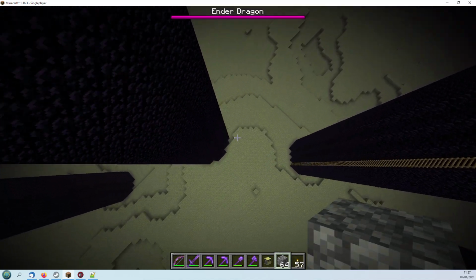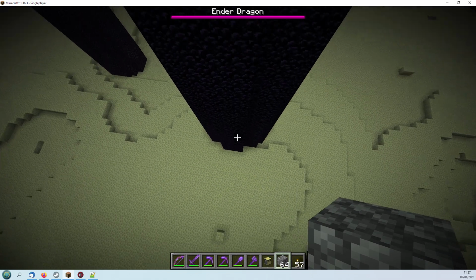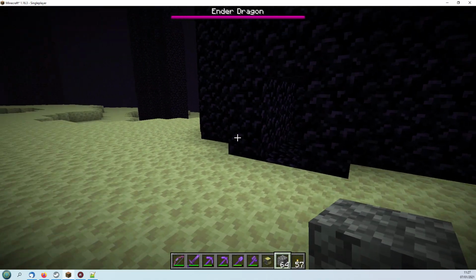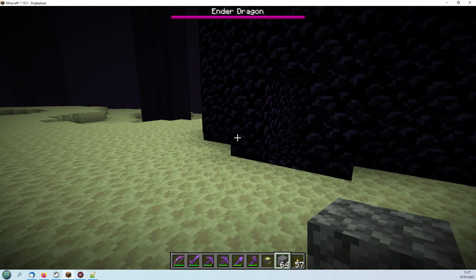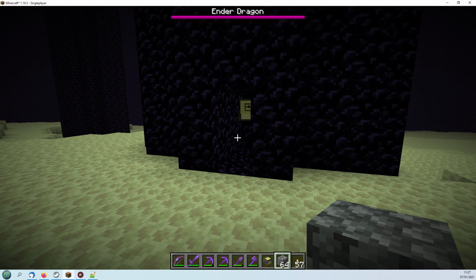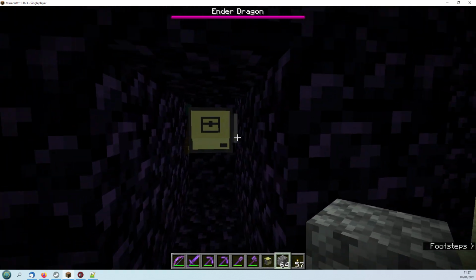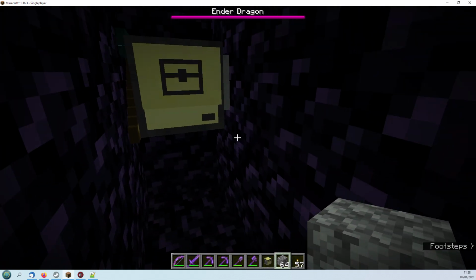Now, the last time I tried to do this, the dragon kept destroying the turtles. That was on 1.8.9 with the original Computercraft. It's just possible that this one has got some kind of built-in resistance. I don't know.